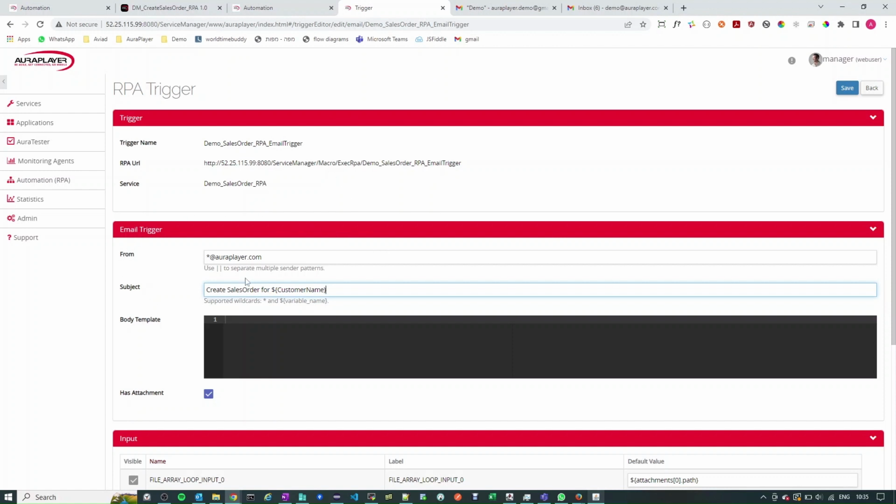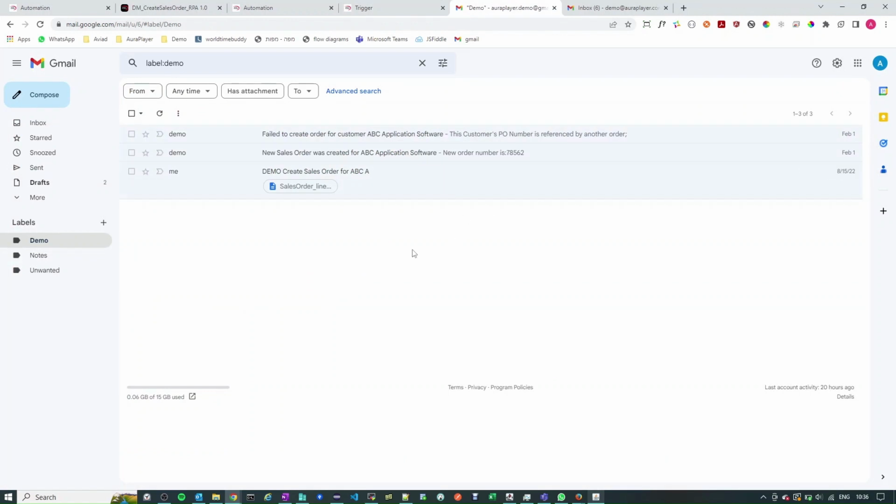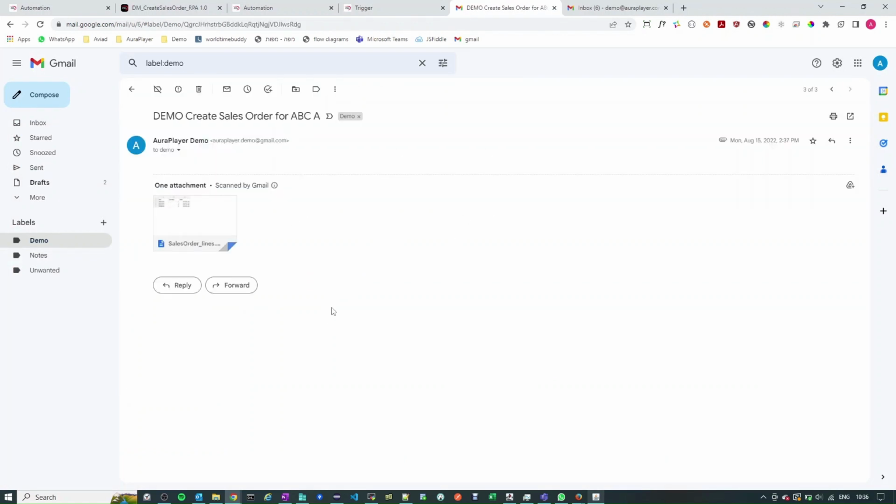You can see here that I can set some filters on from which recipients I enable my system to get this kind of emails. And I can also set here a special subject that will be identified and matched to this RPA. I can integrate parameters inside my subject, saying that from this subject, take the customer name from this place. And of course I can also add an attachment, which would be in our case the CSV file to be processed.